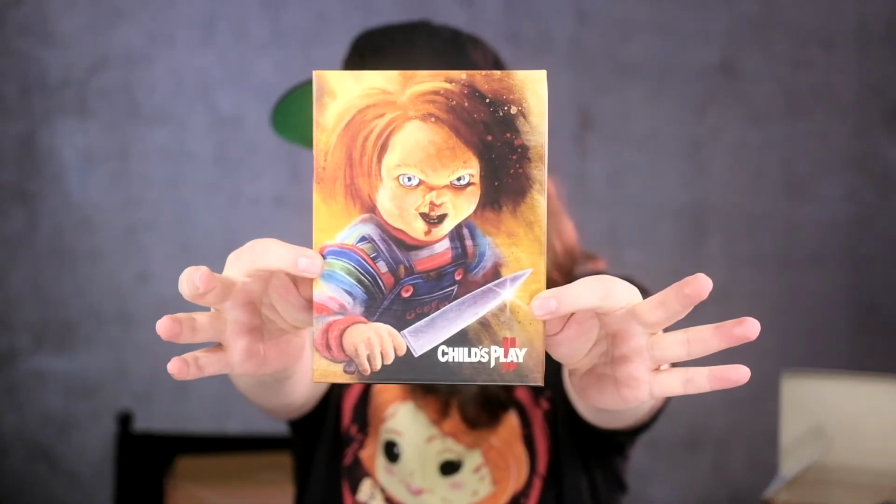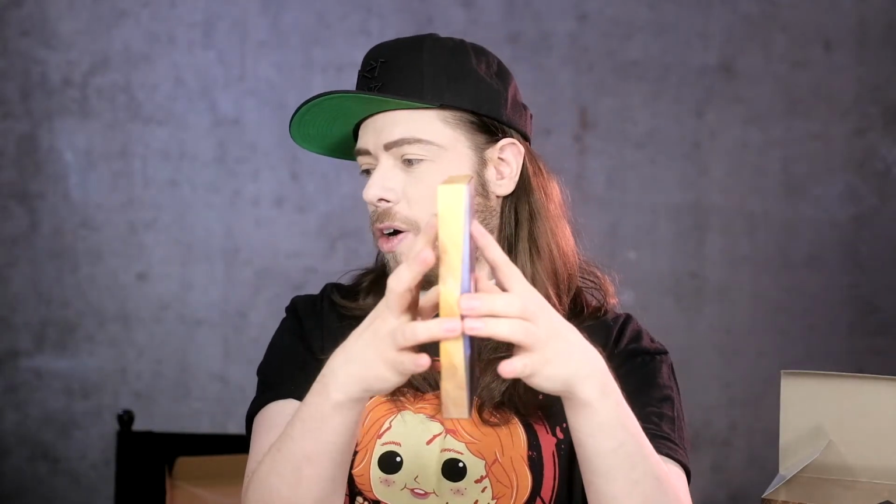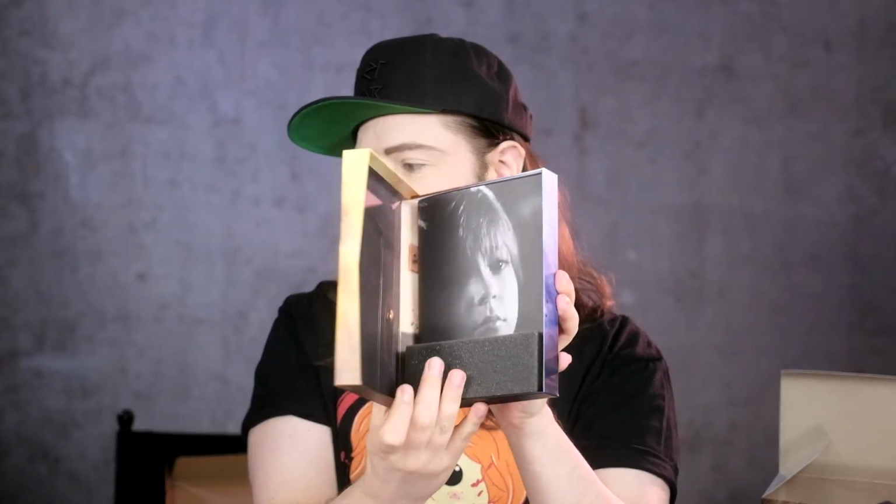Okay, Child's Play 2. How gorgeous is this? The artwork for Child's Play 2. This is Chucky from Child's Play 2. This is the side and the back. This is the piece of art box edition. So you open it up like this. And inside there's a little sponge to protect the booklet. This is the back side that's usually here when there's a foil covering this, so you take this off. And this gives us the number. Okay, oddly enough, it doesn't say what it's limited to. It just says limited edition, but it says that we got copy 454.